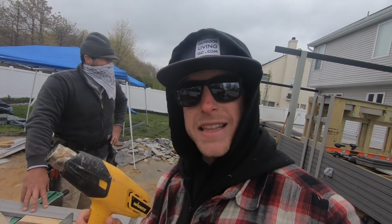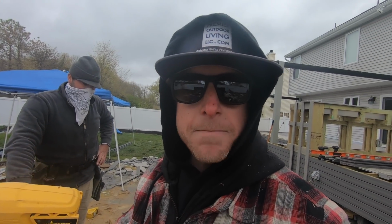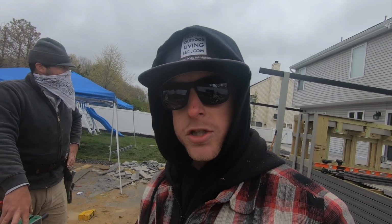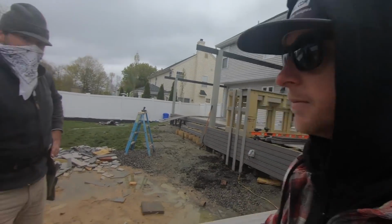And now we need to hit it with the heat gun for about 2 minutes. That seems to be the magic number to be able to fold it. There's no whitening of the board at that seam, and it works out really well. So 2 minutes seems to be the key. So we're gonna hit it with the heat gun, fold it over. Should be money.